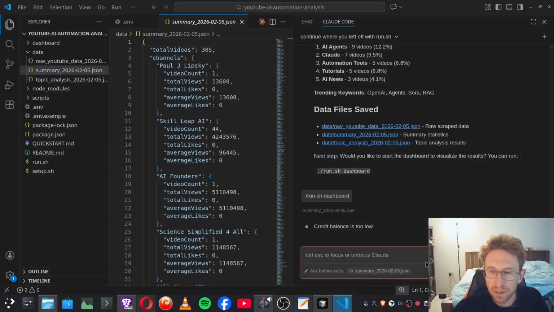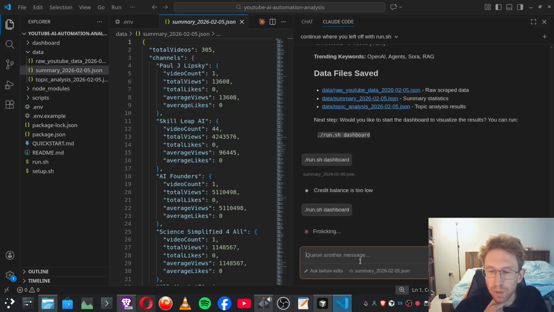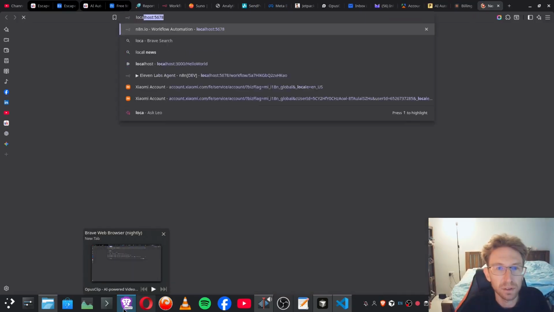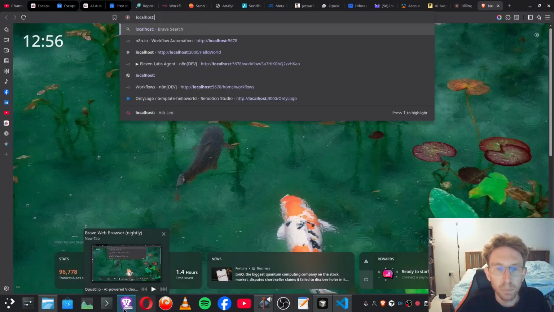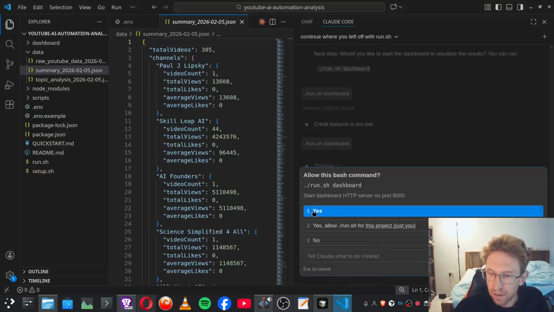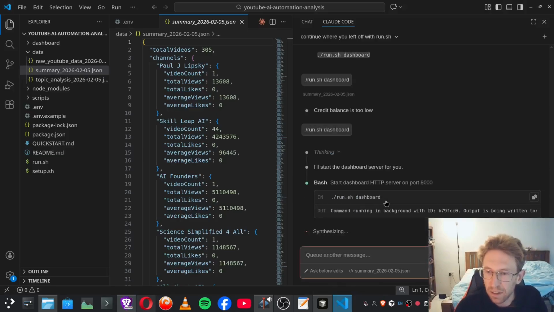So there we go. So now if we come back over here, we could just do run.sh dashboard, and that's going to spool up the dashboard, which we can open up in the browser over here. Once this is finished, I'm just going to go to localhost port 8000 and see if the dashboard's up. It's not up yet, because we need to run this command.